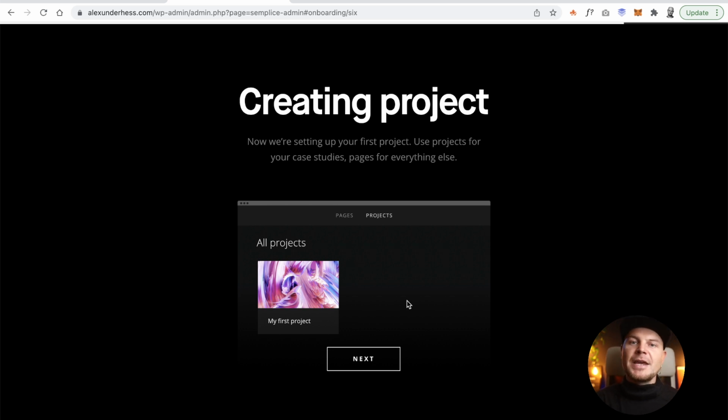While when you're creating pages, you have to use some CSS and HTML hacks to be able to click on the entire section. On the regular page, you can just click on the link or on the button. While when you're creating a project and you are showcasing this project on your front page, for example, you will be able to click on the entire section. If it's too complicated for you, you will see how it works later.